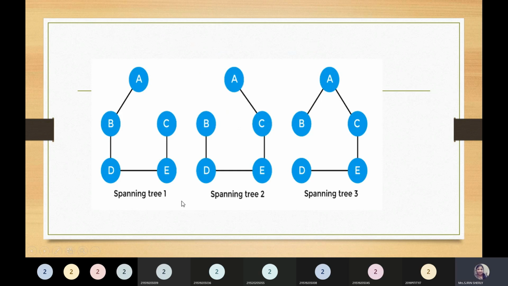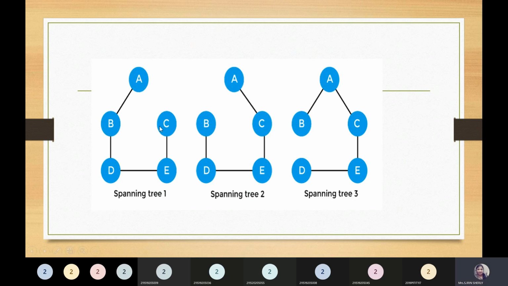I will show this here. See that the numbers 1, 2, 3, 4 are replaced by A, B, C here for our convenience. So these are the different spanning trees drawn from the previous undirected graph. See, all the nodes should be there.